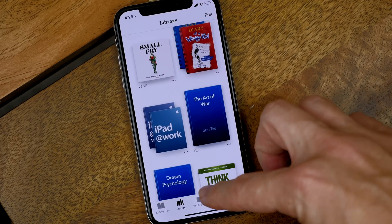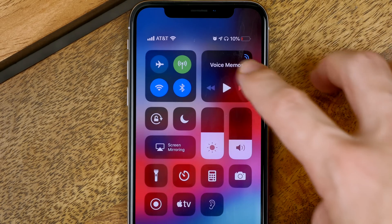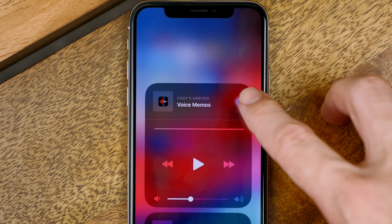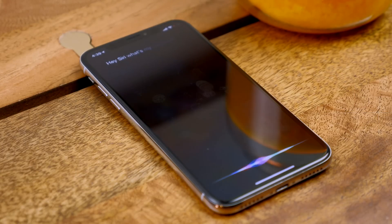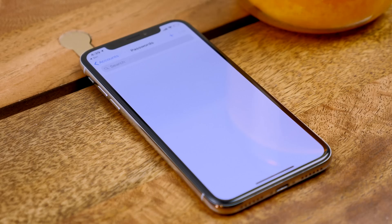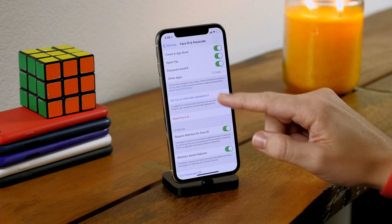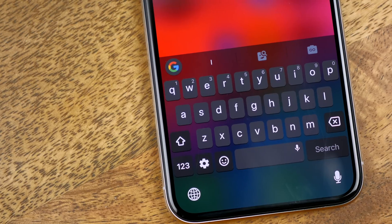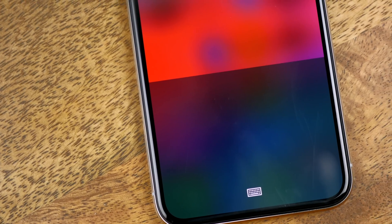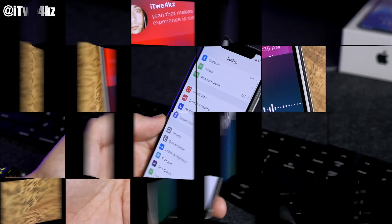Apple Books has a new look as well. AirPlay is now available inside the music widget in Control Center — just 3D touch and you'll see it in the top right corner. You can now ask Siri what your password is for particular accounts and she'll pull it right up. You can also add an alternative face to Face ID, which might be great for a family iPad.